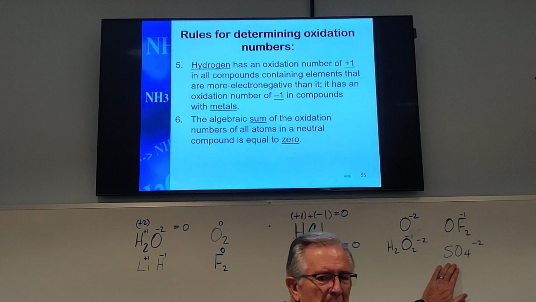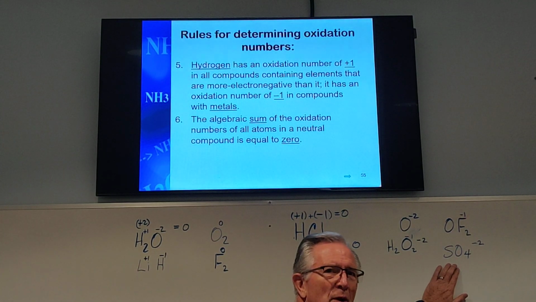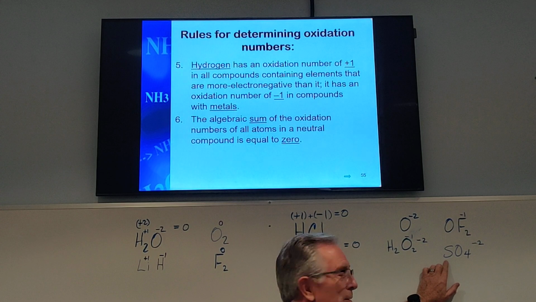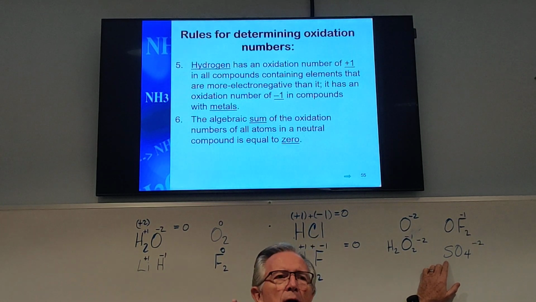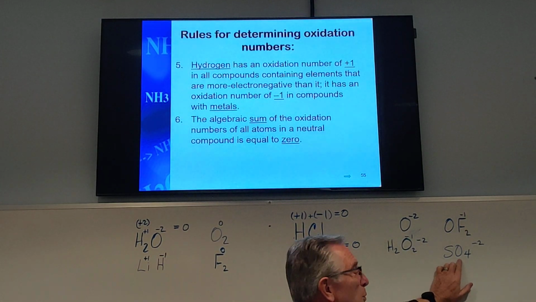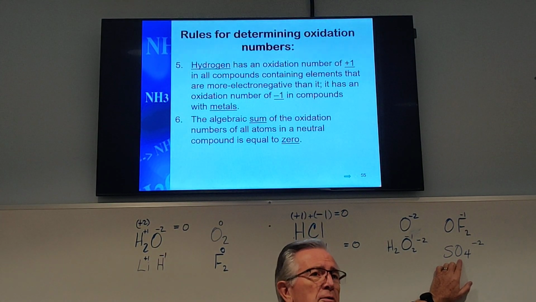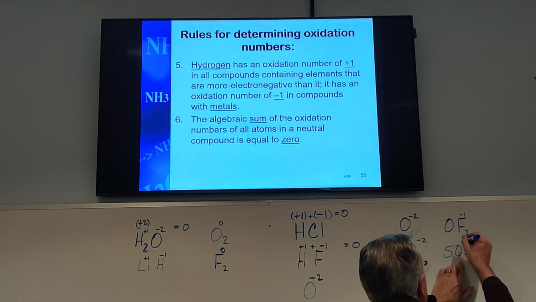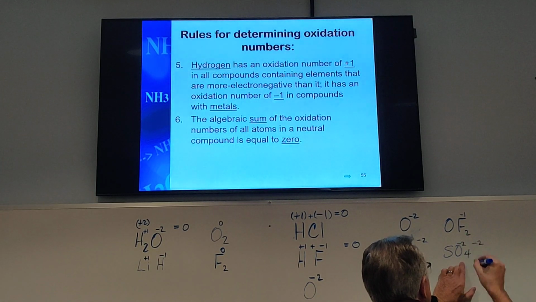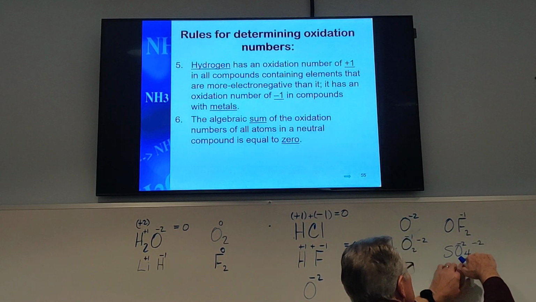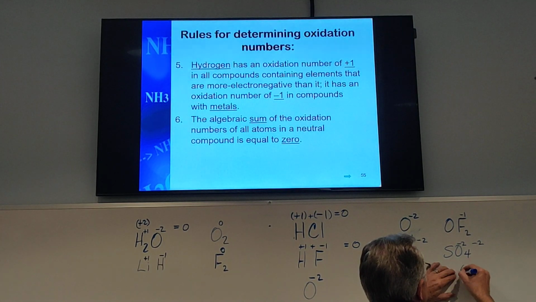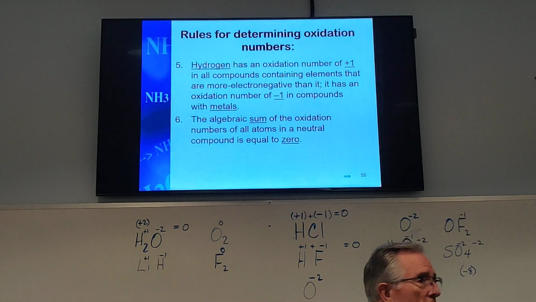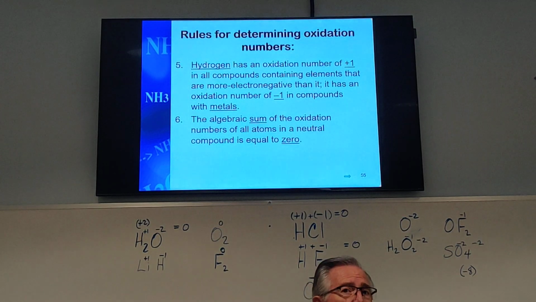Now, just to take a little practice at this with what we already know, do we have any rule for sulfur so far? Nope, we don't have any rule for sulfur. So let's go with one we have a rule for. Oxygen is almost always what? -2. Okay, so if this is a -2, and there's 4 of those, I'll write it underneath, then the total charge is -8, right? If each oxygen's -2 and there's 4 of them, that gives us a charge of -8.